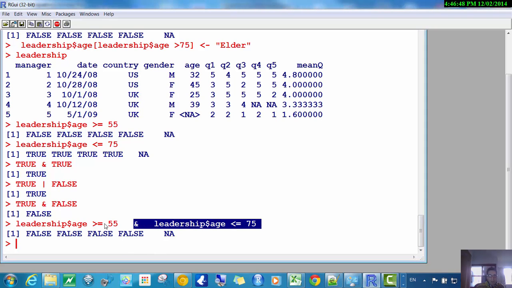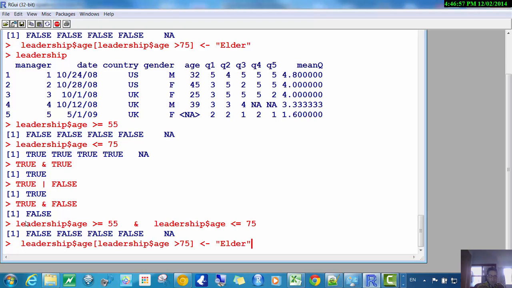So we're going to put this inside, I just copied that, inside, first of all we want to make it middle-aged, and we're going to put that in here.